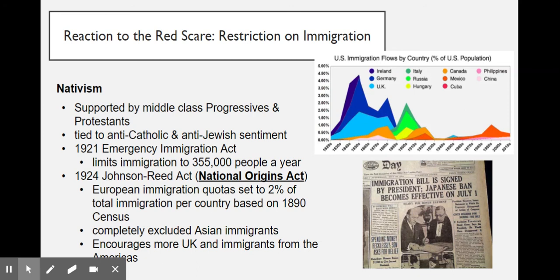That number is going to take what was a very large number of people at its height, more than 3 million people a year, and basically take it down to about 675,000 people. Where you're going to see some increases in immigrant groups, it's going to be in the Americas. The National Origins Act did have an ultimate quota number, which was 675,000 people per year. But of that number, you're going to see more people from Mexico, Canada, and other parts of the Caribbean and South America fill up those numbers more so than people coming from Europe.